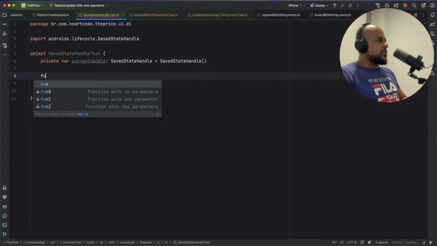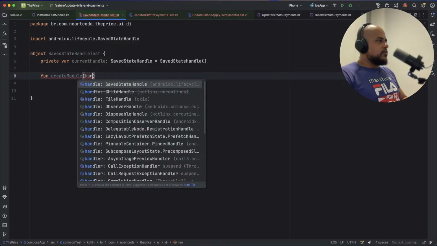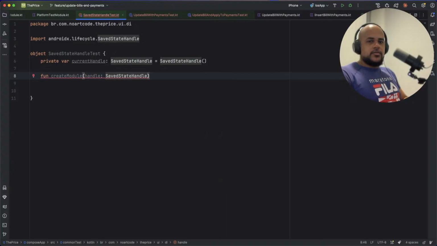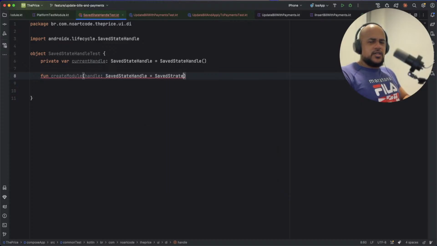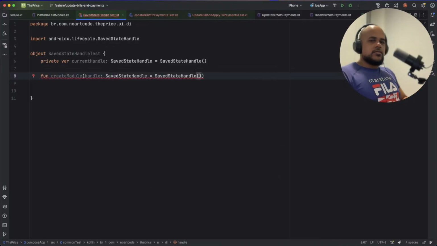So this class has a function create module. So this handle, and we receive save state handle, which will be already initialized with a save state handle already. State handle, okay. And we call here a module from Koin.